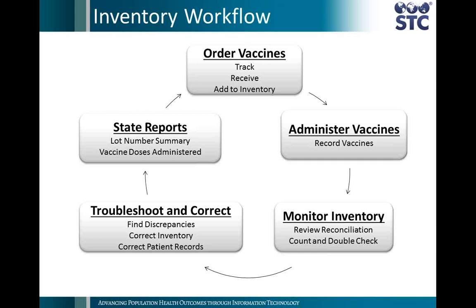So after we administer, we want to make sure we're monitoring our inventory. So we're reviewing our reconciliation page, we're doing counts in our fridge, we're double checking, making sure that we're being very accurate and making sure the system knows what we have at any given time in our cold storage unit.